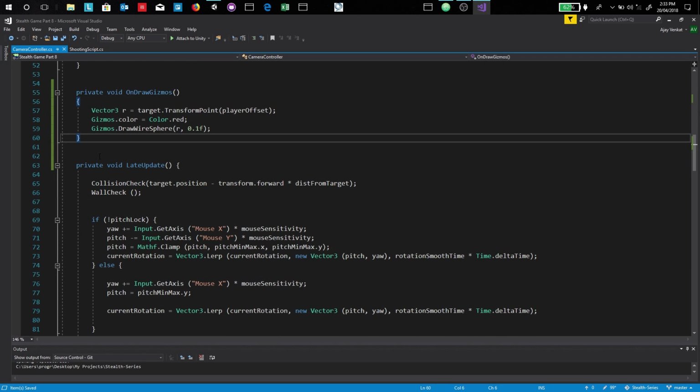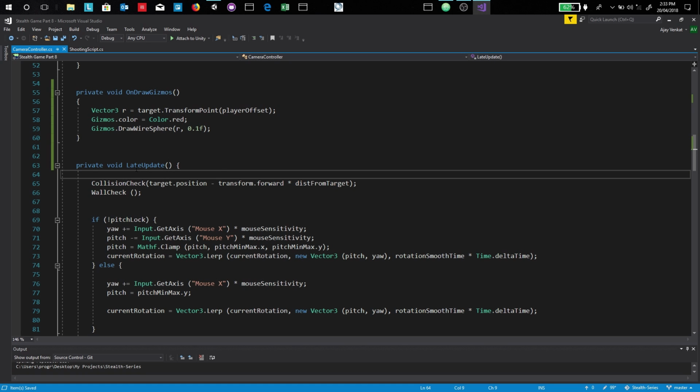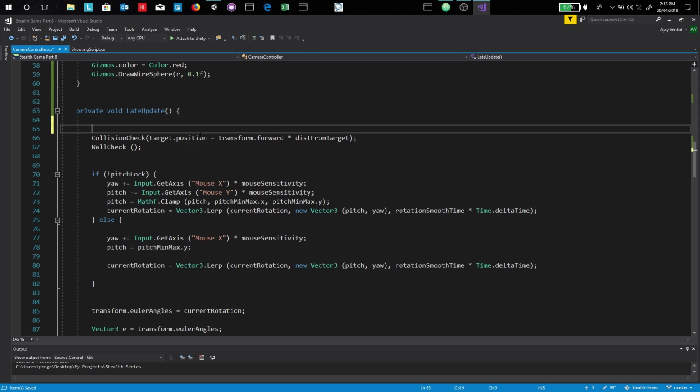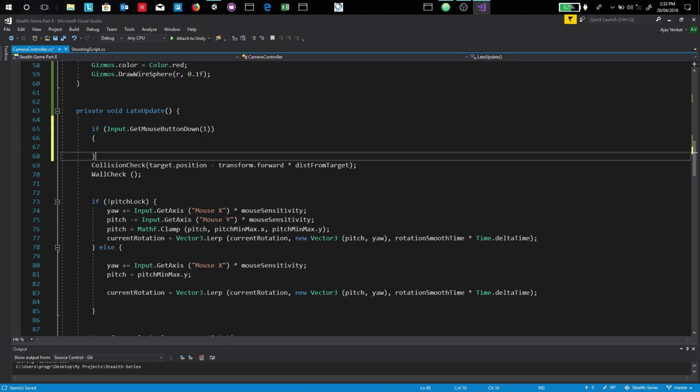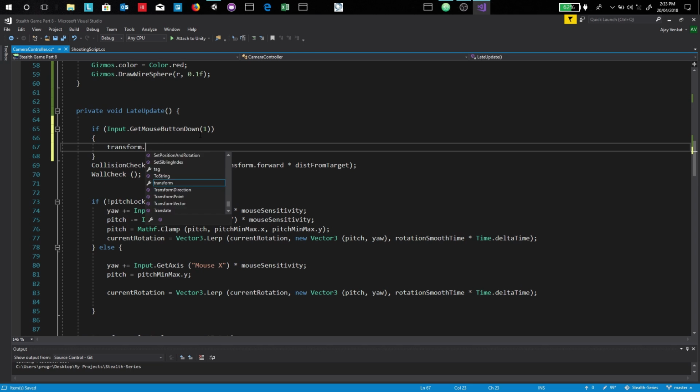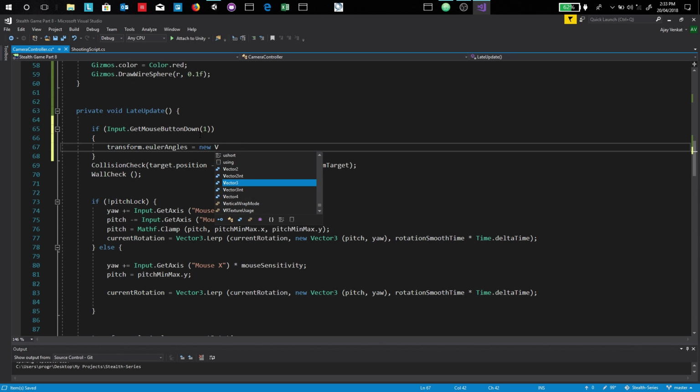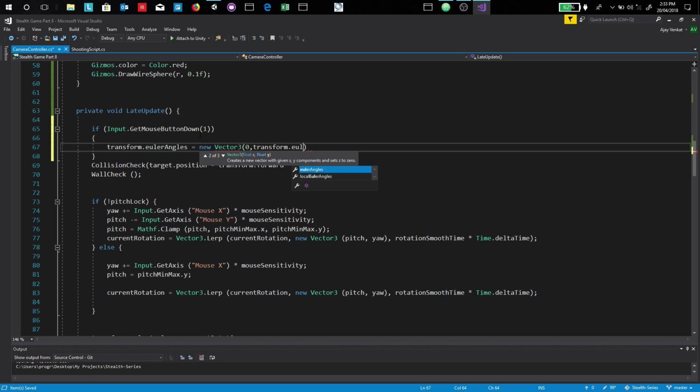Okay, so we're going to make just a few changes to this LateUpdate function over here. So let's scroll down and say if Input.GetMouseButtonDown(1), we're just going to change the camera here. We're going to say transform.eulerAngles = new Vector3(0, transform.eulerAngles.y, transform.eulerAngles.z).